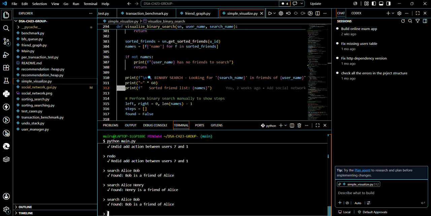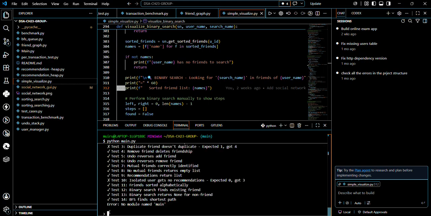Okay, next we can do the testing. There's also a visualized graph that shows how everybody is connected.